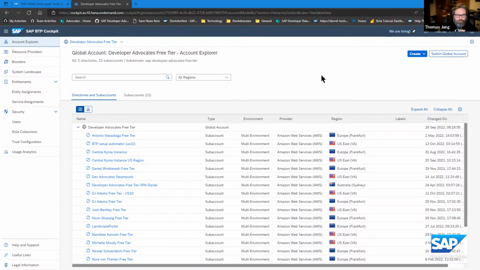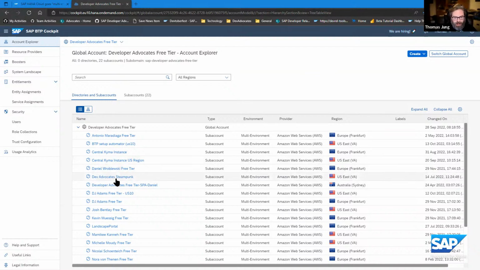But I want to start by talking about the runtimes that are part of BTP. And we've got three main runtimes, right? We've got ABAP, we've got Cloud Foundry, and we have Kyma, which is a Kubernetes-based runtime. And I start here because this is pretty important to the discussion, and there's a little historical context here, particularly with SAP HANA Cloud and how it's deployed in BTP and how you interact with it in BTP.